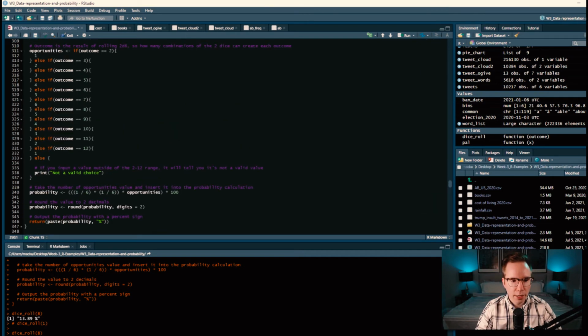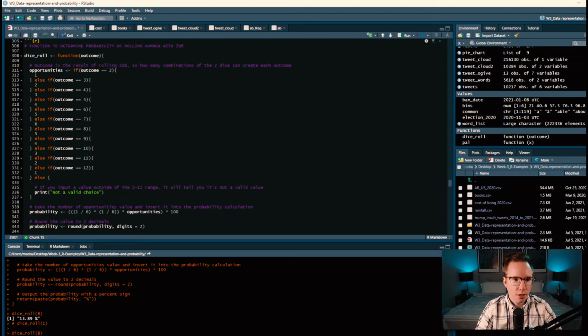So the way that's being calculated is through this code here. These if-else functions are used to tell R how many opportunities there are to roll each value.